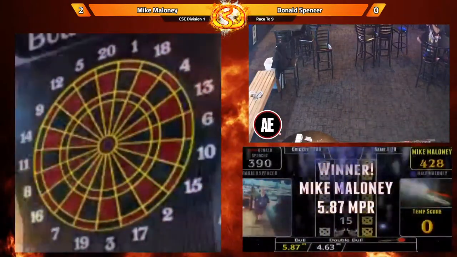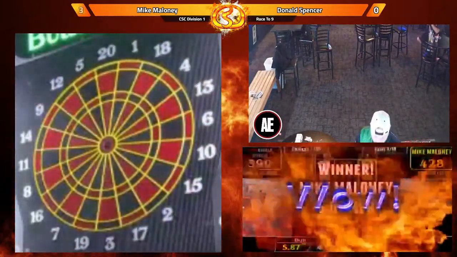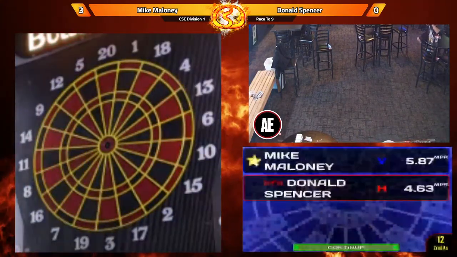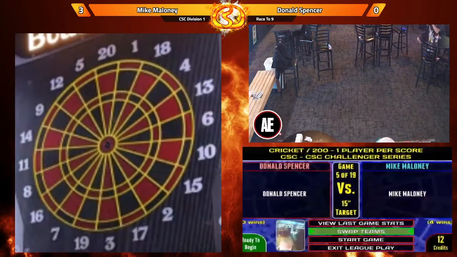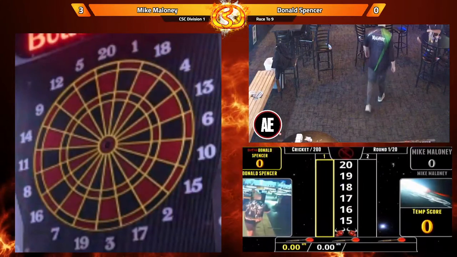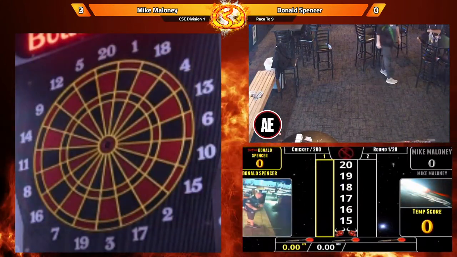How about a 5.87 from Mike Maloney? And he's up 3-0. And he just keeps picking up his average. 5.37, 5.65, 5.87. Man, it's getting better. That's scary.